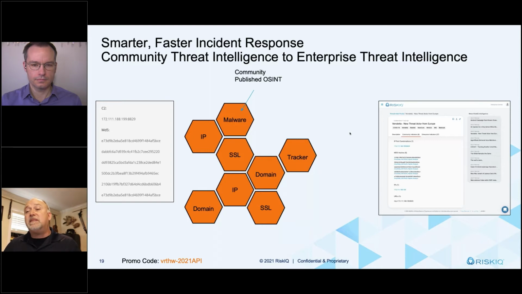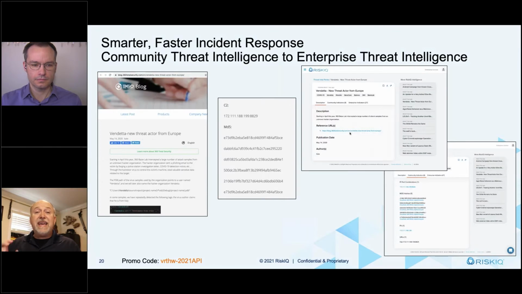So what we did was, as an organization, we decided that our threat researchers should be able to go through and take these published articles, and we will publish those indicators in a way that are easy to consume. So instead of just being a photograph of an IP address or a domain name, we actually will make it clickable or copyable that you can use.